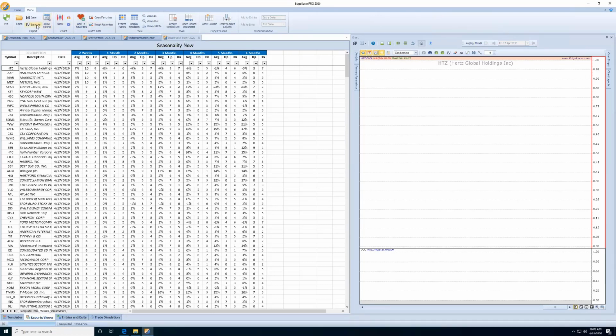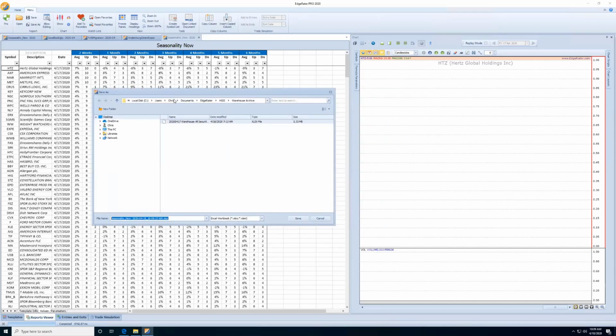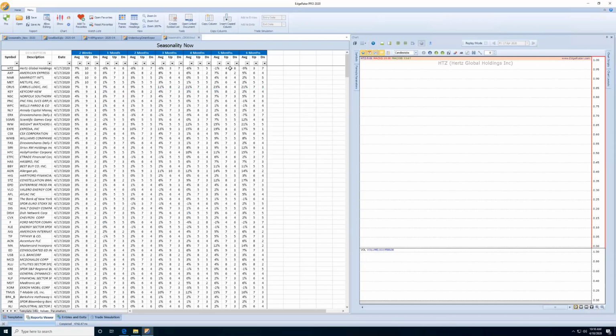You do always have the option of hitting save as. It's not ideal for what you're asking, but if you really wanted to know the list this came from, you could say I'm going to call this seasonality, and it's come from the CBOE weeklies, something like that, and then hit save, and then that's a permanent record on your hard drive, and you've made a manual intervention to name that file. So unfortunately that's the way it is right now.